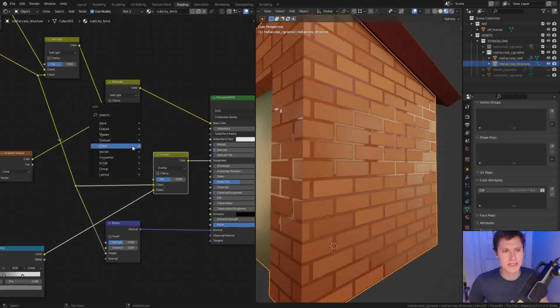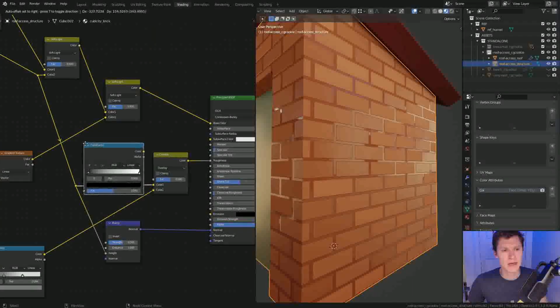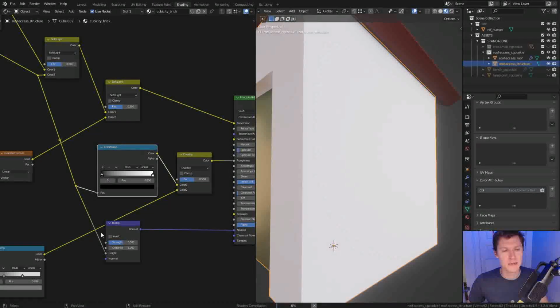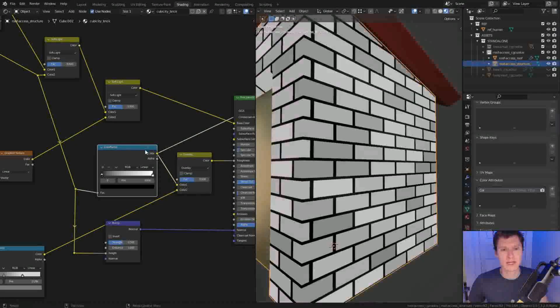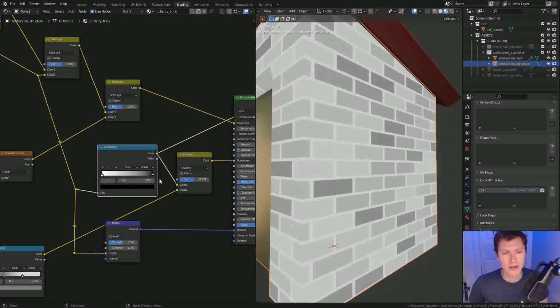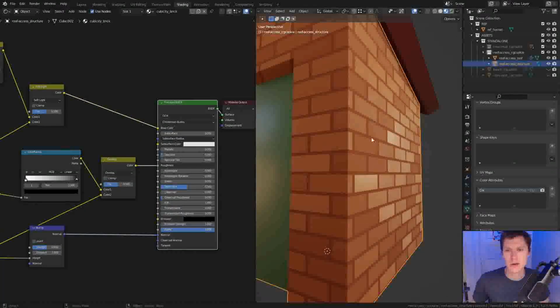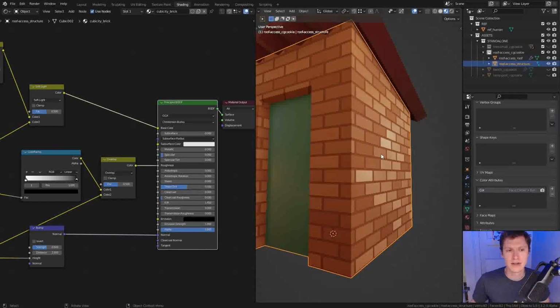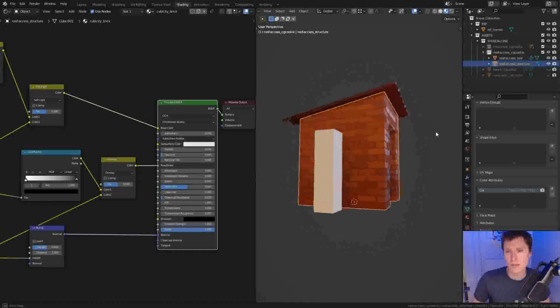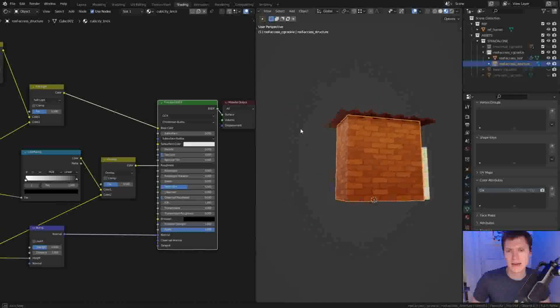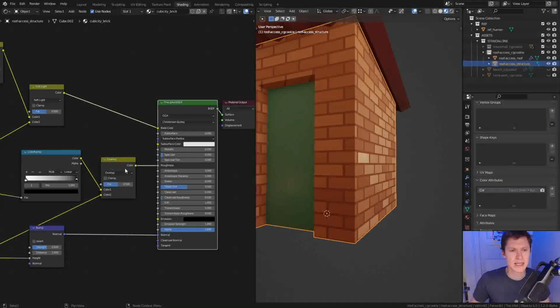So I'm going to make a little more space and add a color ramp right before the overlay so that we can manipulate our colors. Essentially, we want to flip them around. Okay, so if we look at our brick texture and I flip these flags, or I just go to the down arrow, flip color ramp, now we've got the mortar being white, and the darker we go, the more shiny those bricks will become. So if we look at that, we're starting to get the effect that we're after, where as I orbit around, you see how some bricks kind of shimmer a little bit more than the others. That's really what I want, but I still think this is a little too shiny. Bricks are generally a little more matte.